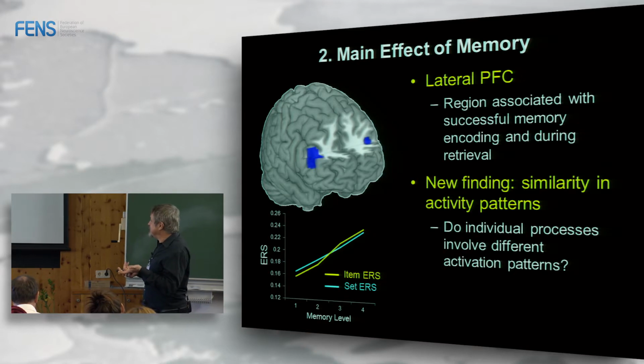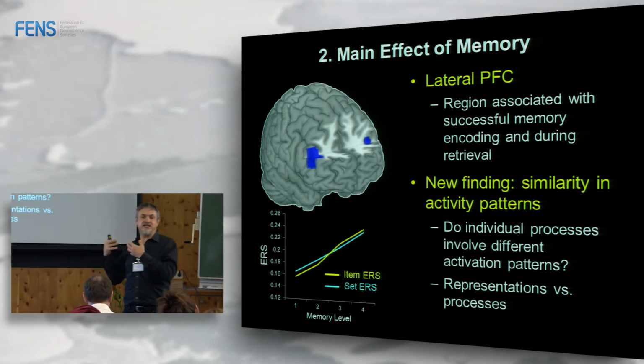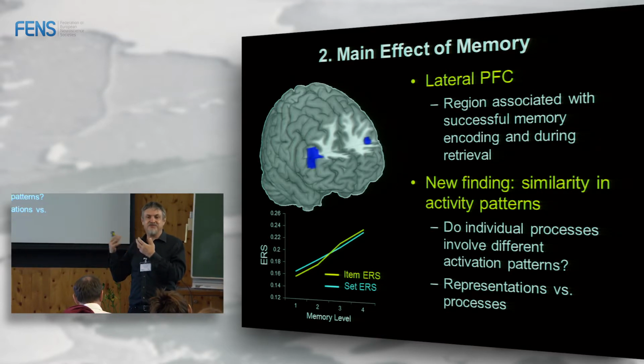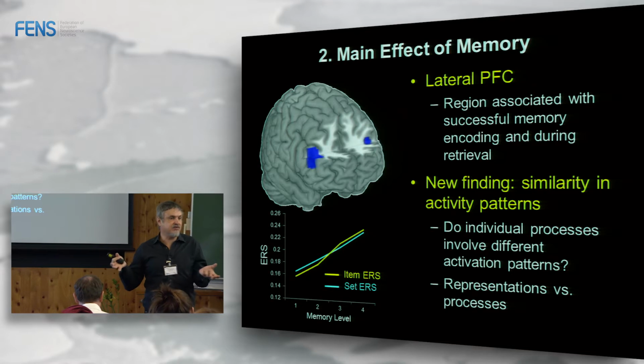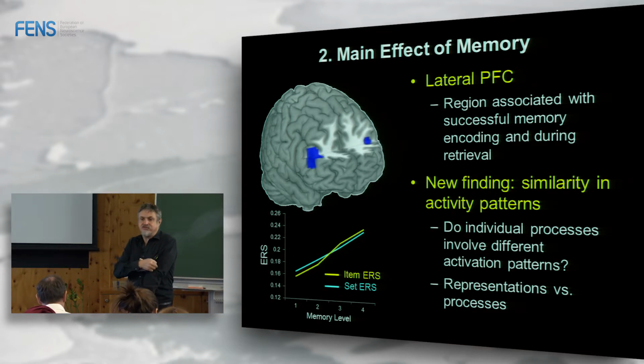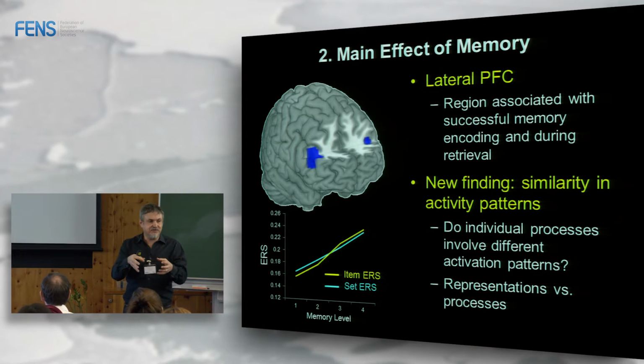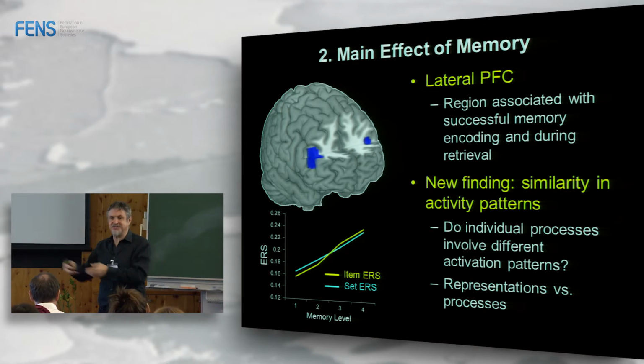So what I found interesting about that is that we have the tradition of thinking that the representations are in the back of the brain and the frontoparietal regions mediate processes, right? So we have this distinction between processes and representations that we inherited from cognitive psychology, right? In cognitive psychology, it's easier to define representations and processes because representations are the things inside the boxes and the processes are the arrows that happen between the boxes. So you have a representation, you do something with it and you pass it to another box.